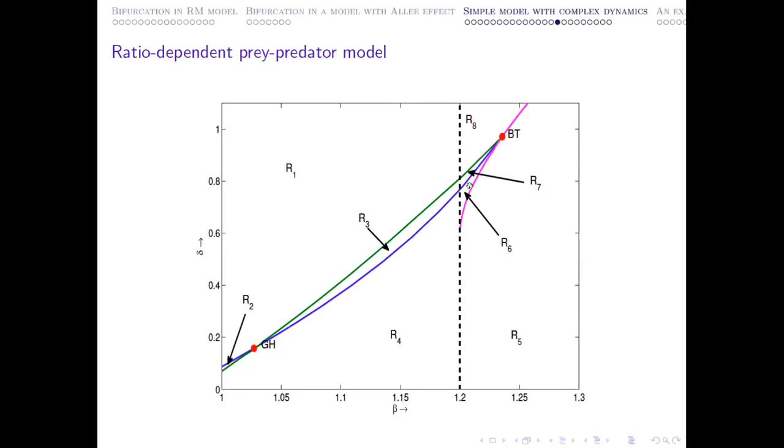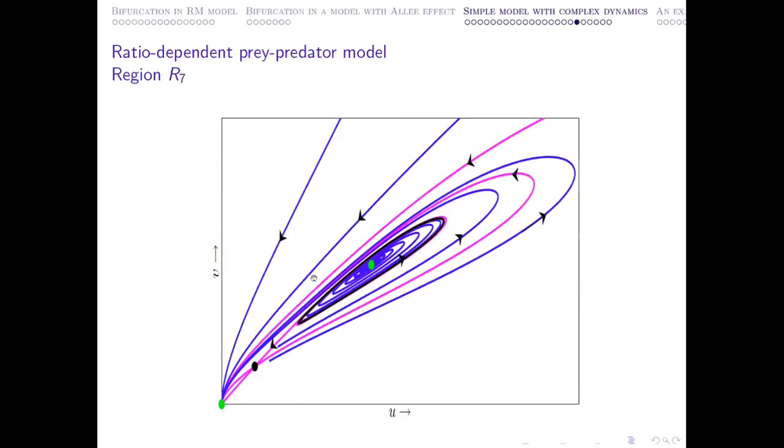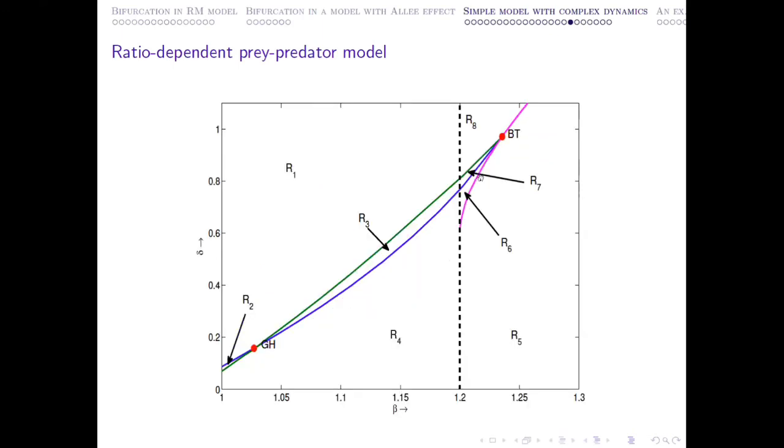Then from R6 to R7, if we move to R7, then you can find that equilibrium point that is surrounded by an unstable limit cycle. And here you can see the presence of second equilibrium point. So now we are in a domain, that means we are in domain R7, which is on the right hand side of this point. And again, this Hopf bifurcation curve is subcritical. So therefore, we have unstable limit cycle surrounding the stable equilibrium point.